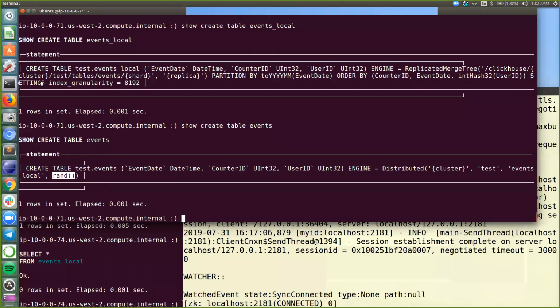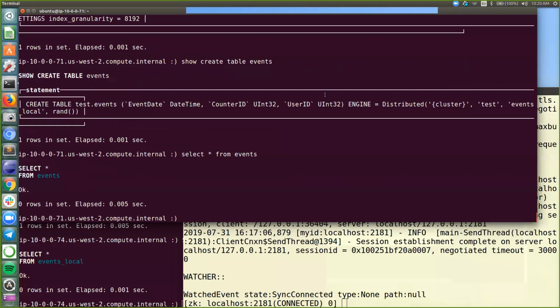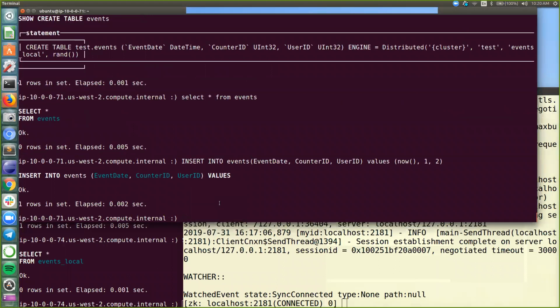Let's do some quick queries here. We'll do a select star from events, the distributed table, and see if there's anything out there, and we see there's nothing. Let's go ahead and insert some data. We insert this data, and let's insert a little bit more.